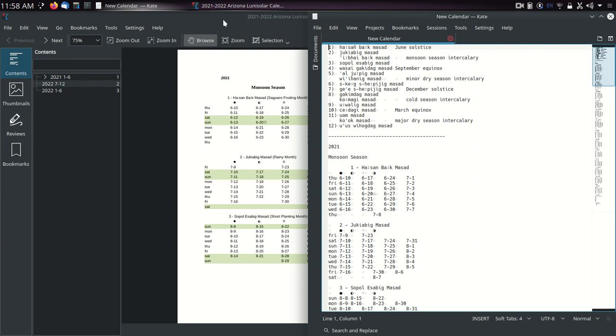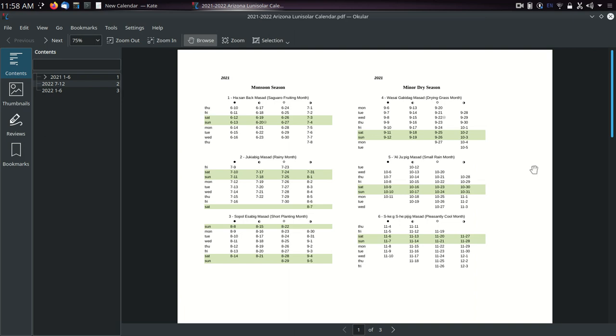So let's take a look at how I set this up in a nice presentable format, printable for this current year. When I made this up, the monsoon season was just starting. It was somewhere in maybe the first or second week of Haishan Yubak Marshad, I think, if I recall correctly. It was right around this time here. And I have English translations here, and I aligned it so that the weekends get highlighted, so it lines up with your conventional calendar.